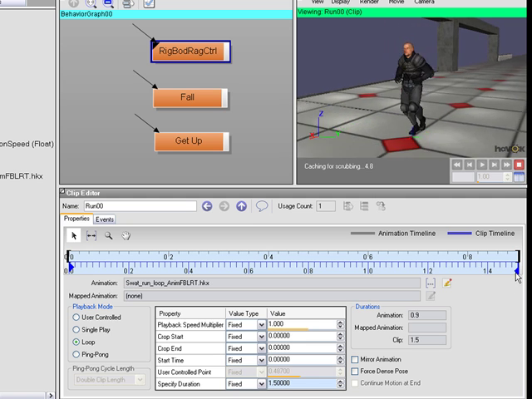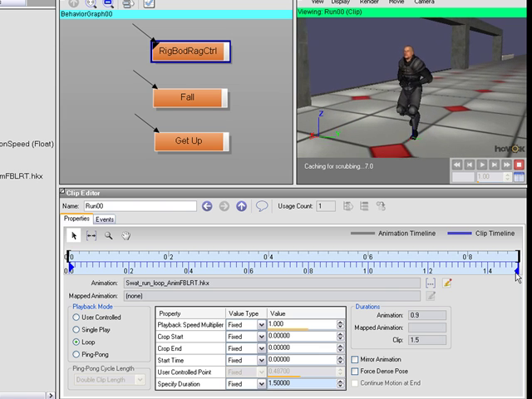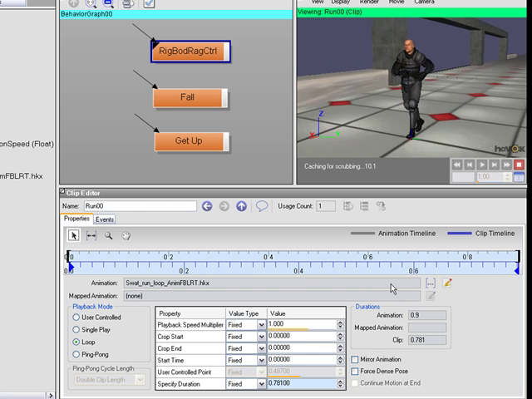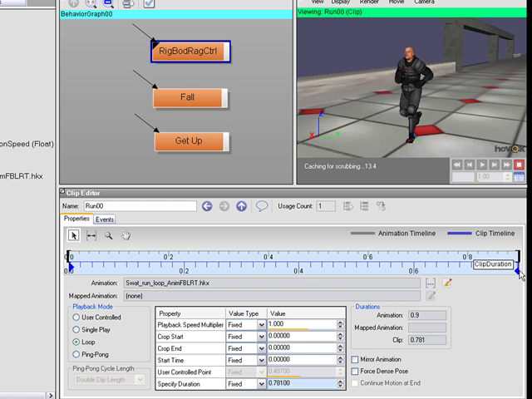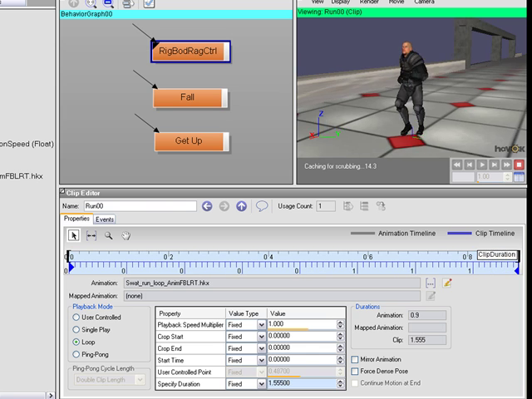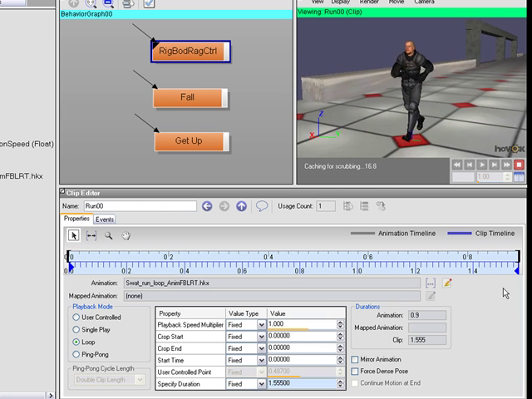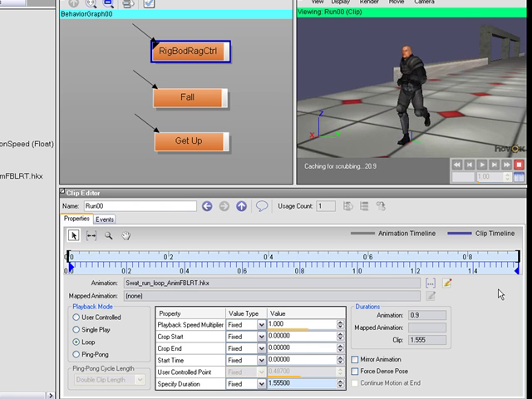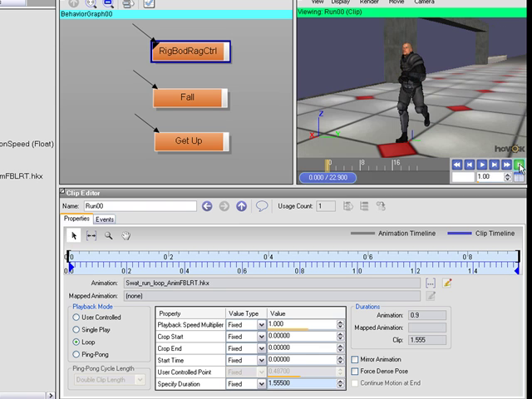And this widget down here on the timeline lets you change that. So if I drag it less than a second, he'll start to go faster. Or you can drag it out and make him go slower. So it's a way to precisely set how long one cycle takes. So I'm going to reset that.